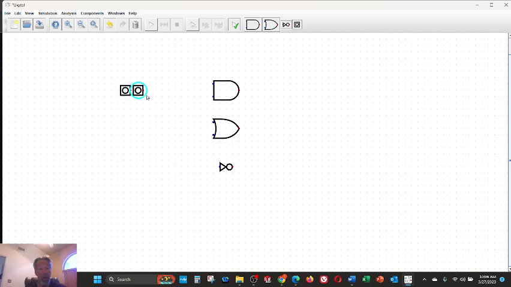Control C, click, and a Control V. Control C is the copy. Control V is the paste. I've still got this on my copy buffer, so I'm just hitting Control V multiple times to put down these. Okay, so there we've got the inputs.